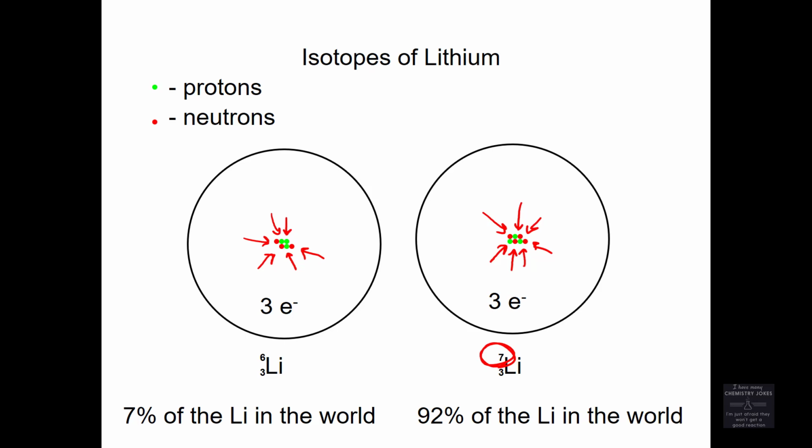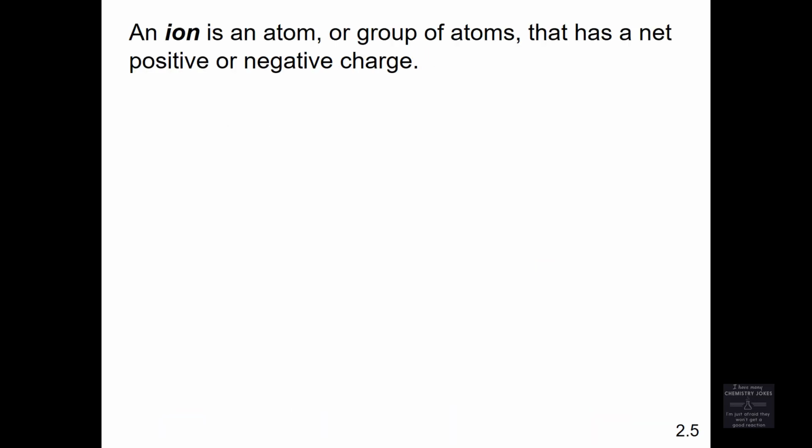Isotopes are naturally occurring in our world. Isotopes have predictable percentages in the world. 92% of the lithium on our planet is lithium 7, while 7% of the lithium on our planet is lithium 6. If you look on the periodic table, it says the mass of lithium is 6.9. Is there any lithium that's actually 6.9 on the planet? No. There's lithium 6 and lithium 7, and the periodic table contains an average of the isotopes that exist. That's another day, actually. We're just doing subatomic particles today, and one other thing.